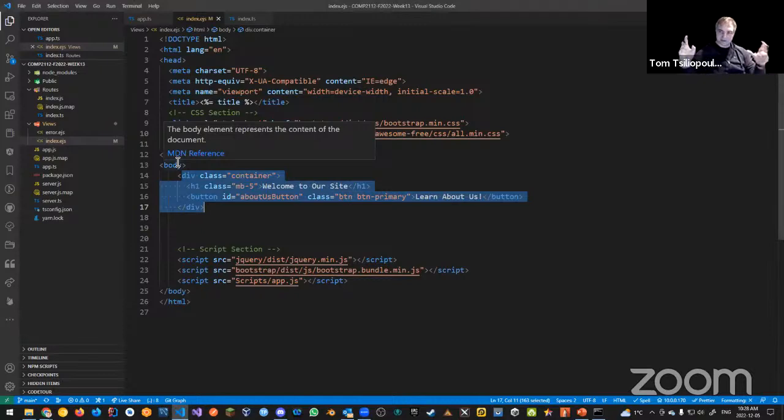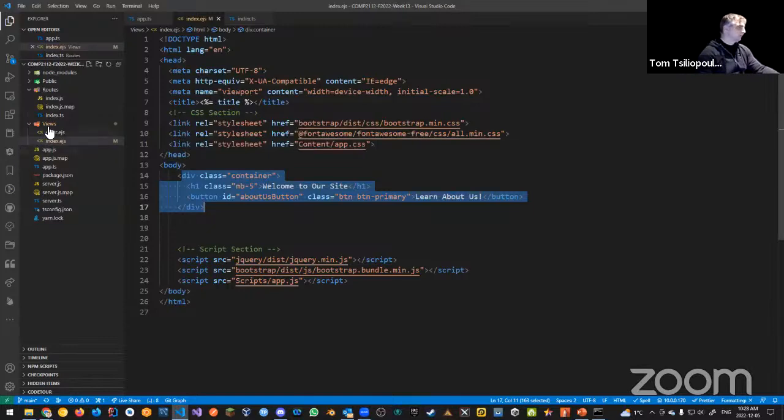Well, I want to use the concept of partial files like we've seen before, almost like little components. And I want another folder inside my views folder that I want to create, and I want to call it content. And I also want to get that nav bar back and all that stuff too, right? I want to have the nav bar. I want all the stuff that we had before.